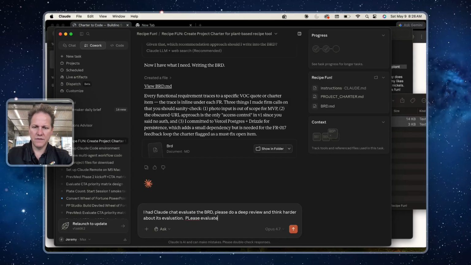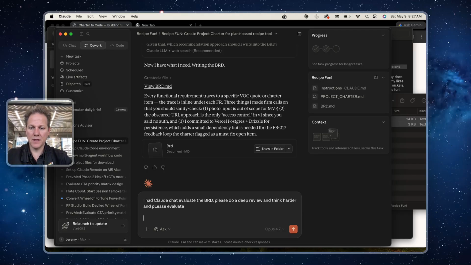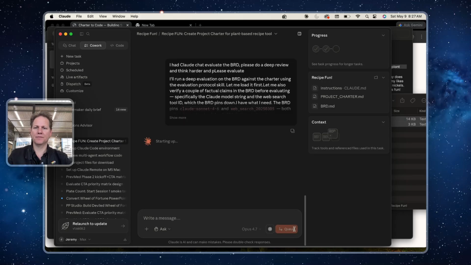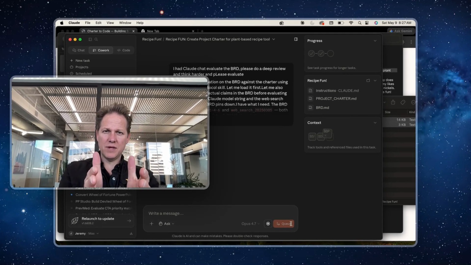Please evaluate, think harder, and please evaluate. That's what I want to say. All right, if I just hit enter, it would send it. If I hit shift enter, then it lets me paste it in. There we go. So Cowork gave me the BRD.